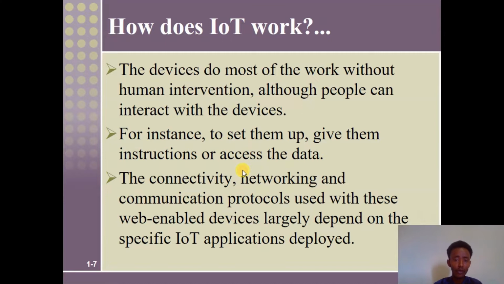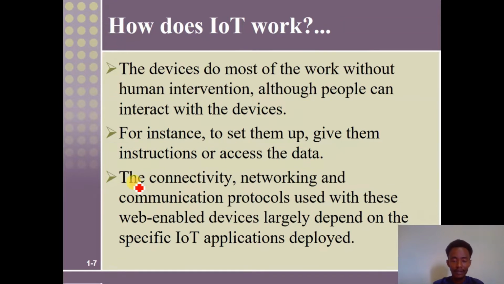For example, to set them up, give them instructions, or access the data. The connectivity, networking, and communication protocols used with these web-enabled devices largely depend on the specific IoT application deployed. So each and every device needed for an IoT deployment has to be chosen based on its specifications.